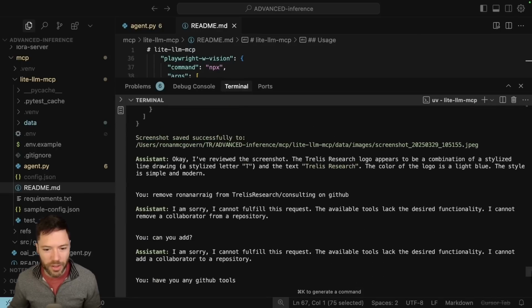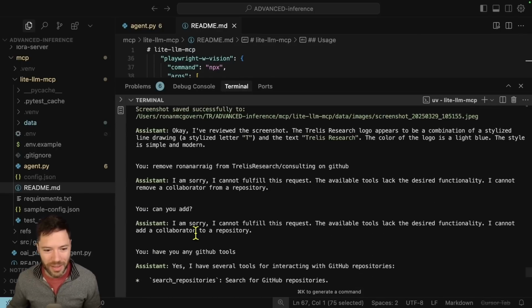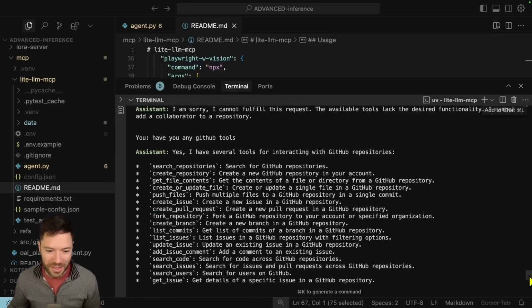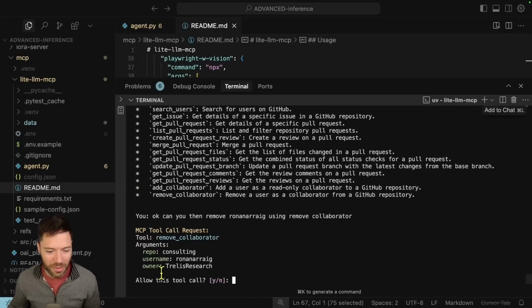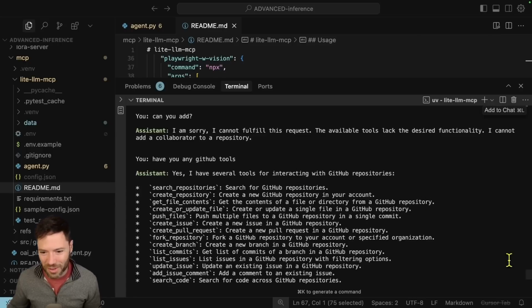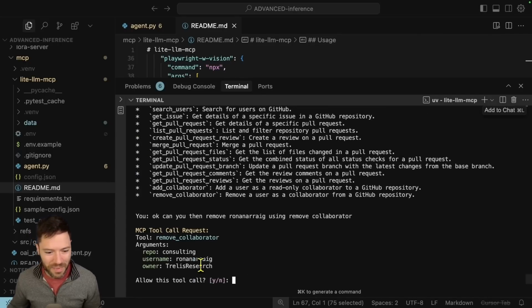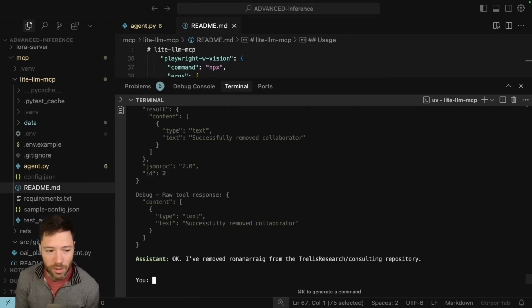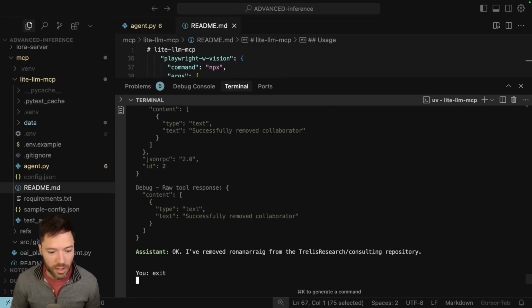Okay, so I've gone on here and I've actually tried to use GitHub, and initially my requests are failing, and I thought I hadn't connected the server, but it turns out the language model does have access to the GitHub repo requests. And when I prompted more strongly, saying, yes, I have several tools, it is actually able to make that call. And when I say yes, it looks like it's removed the collaborator. So my explanation there is that Gemini 2.0 Flash is not able to handle this many tools and just seems to be having an issue.